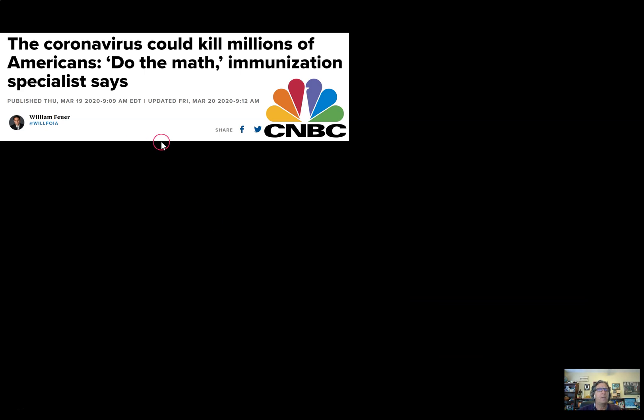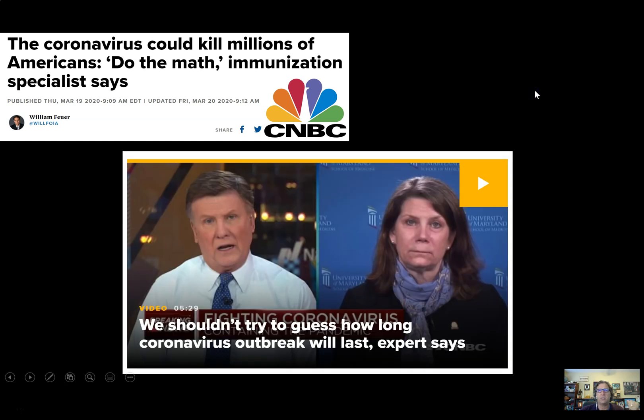Here's the first one. The title, The Coronavirus Could Kill Millions of Americans, Do the Math, this specialist says. And that specialist is Dr. Kathleen Neuzel out of University of Maryland. And he asked her, Do you really think that a million people could die from this virus? And her comment without any hesitation was, I would not be surprised. And he was like saying, how could that happen? He was just trying to wrap his head around this. How do you go from, at the time of this interview, 9,000 cases in the United States to over a million? How are we going to get from 150 deaths to over a million? He was really having a tough time, which I think a lot of Americans are having a tough time, wrapping their heads around these numbers.